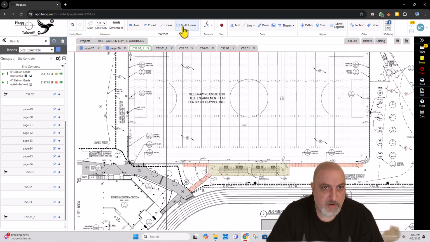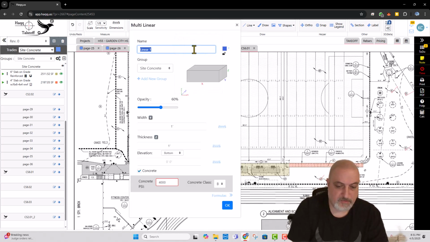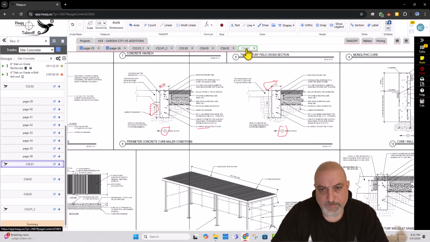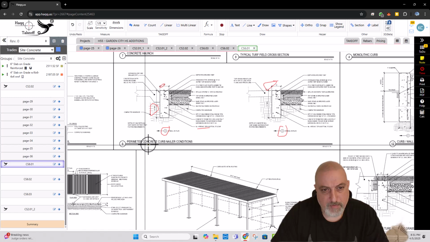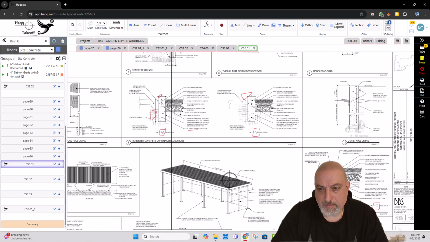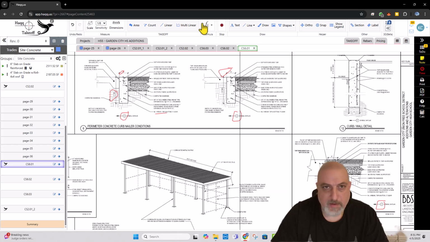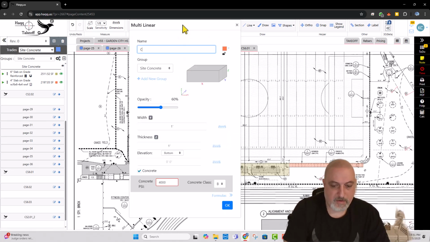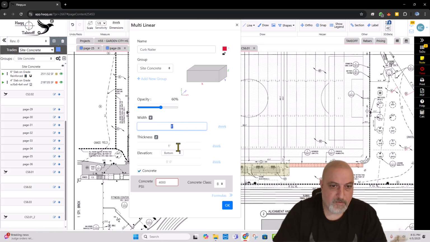Let's keep going. Curbs. Nailer curbs. What do they call them? Perimeter concrete curb nailer curb. Curb nailer. 12 inch, 18 inch. And top is 0.